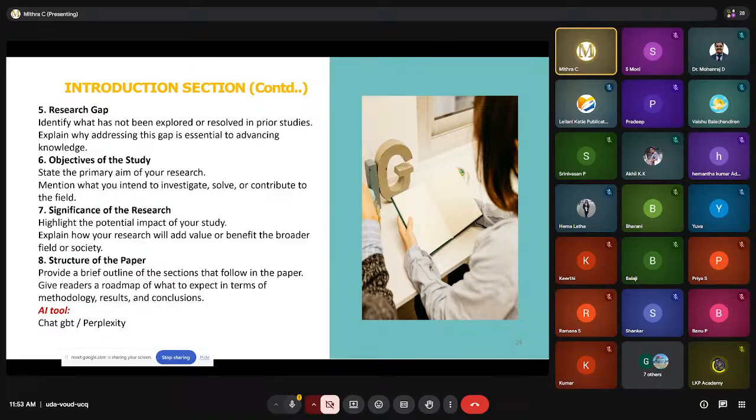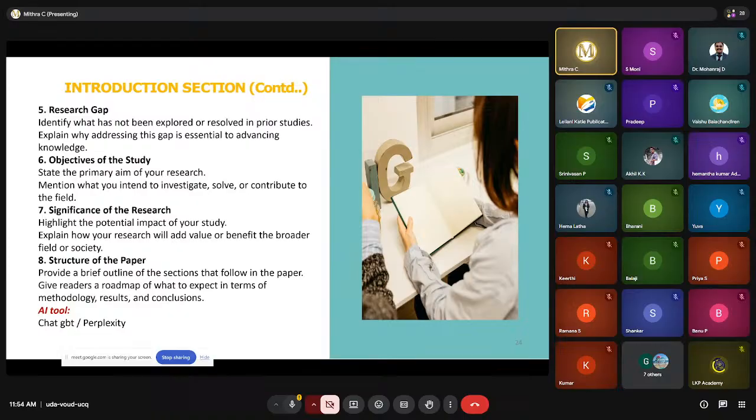And followed by the objective of the research, you need to state the primary aim of your research, how you are going to highlight the potential impact of your study, and what the paper is like. We need to provide a brief outline of the sections. The final point is very important: you need to provide a proper roadmap, in the sense that section 2 clearly defines the review of literature, and section 3 follows with the proposed method. Many readers may not want to read all the sections of the paper. They want the proposed methodology to be the focus, so you can give the roadmap for people to just focus on.